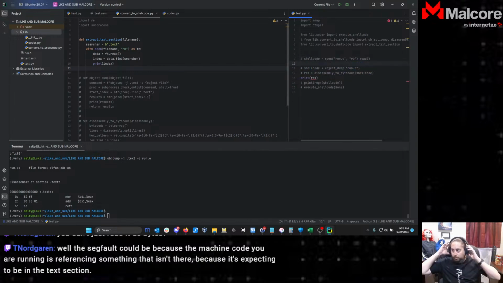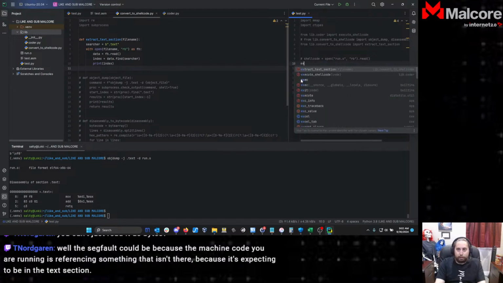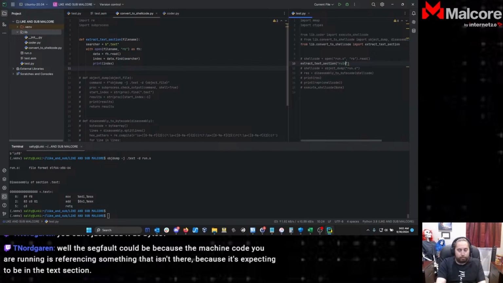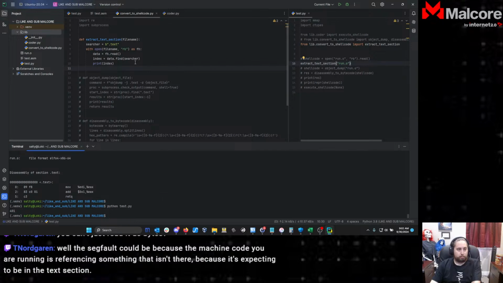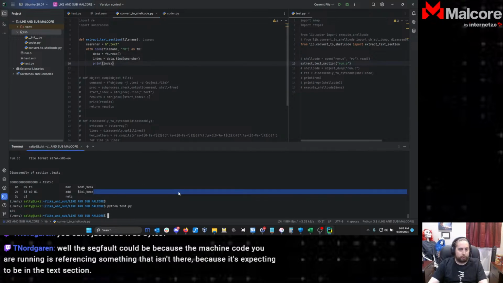Well, the segfault would be because the machine code you're running is referring to something that isn't there. Yeah, that's not how that works. I get what you're saying, but you can't take the entire text section and just execute it like that. It won't work. We already tried that earlier. Okay, and what's the next section out of that?